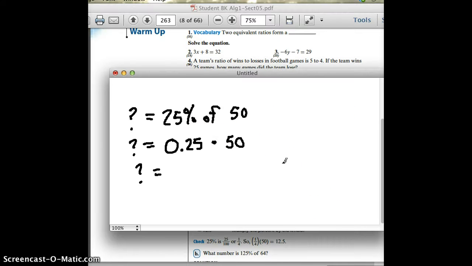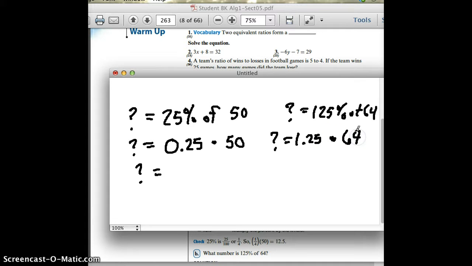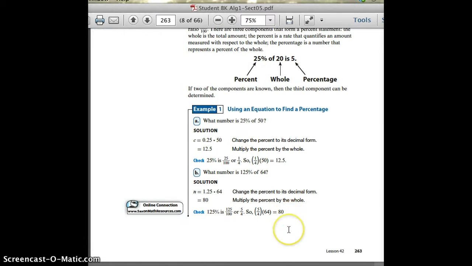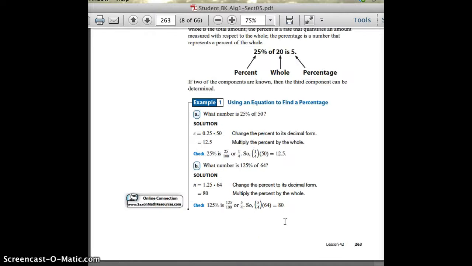What number is, so again we have a what number is 125% of 64. Okay, so what number is 125%? Imagine this is a whole number, 125. Move the decimal 2 spaces back, so it's 1.25. That's the decimal for that. Of times 64. Okay, go ahead and multiply that. You're going to get a number bigger than 64. What is it? It is 80. There you go. Okay, no problem there, right?